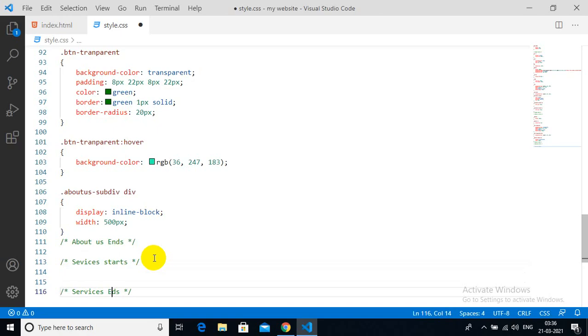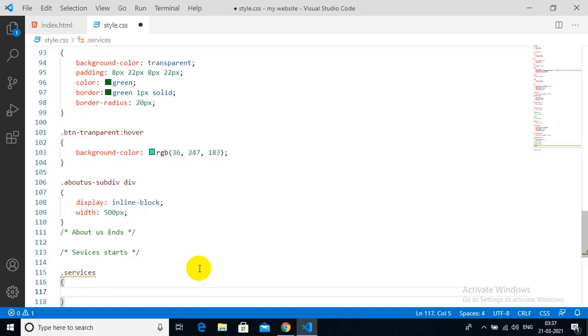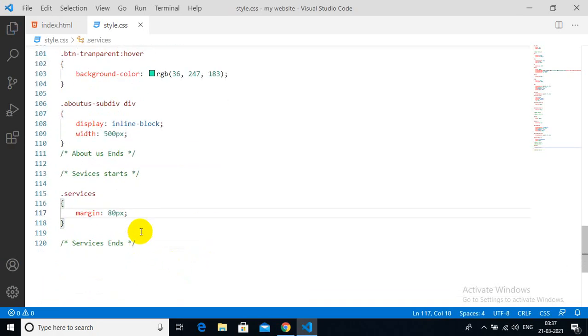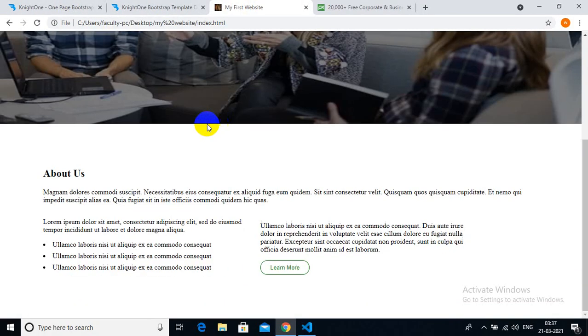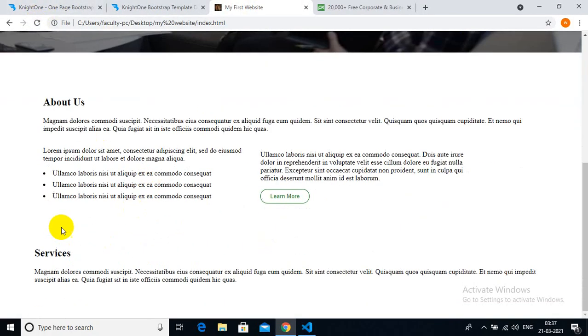In between this I will pass a service class, dot services. So I will pass margin here, margin 80 px, all four sides. Done. If you observe here, it's providing some margin.